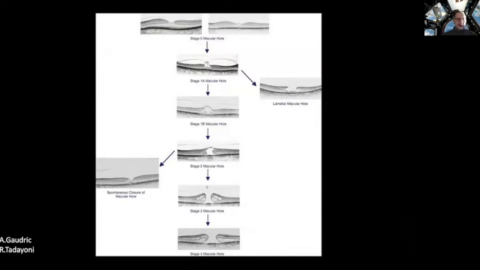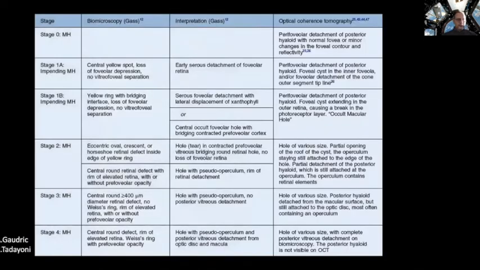More stages were added in order to better assess the relationship between the vitreous body and the retinal surface. This feature is essential while performing surgery, and it is linked to the optimal exploitation of vitreous and inner limiting membrane, and success of surgery. Gaudric and Tadayoni proposed a classification in 6 stages, comparing and integrating biomicroscopy features, Gass classification, and OCT images. Based on OCT images, we can assess macular hole etiology in 5 main origins.